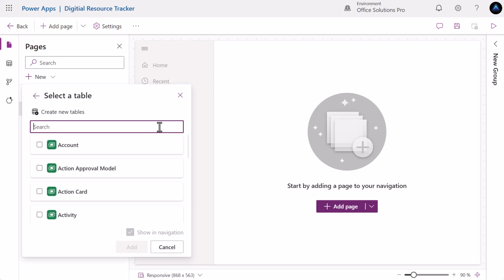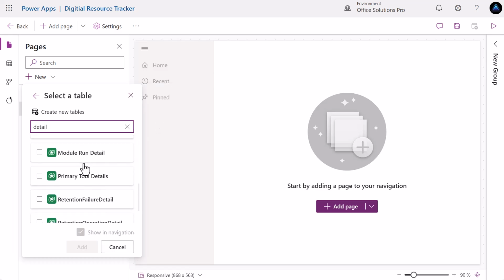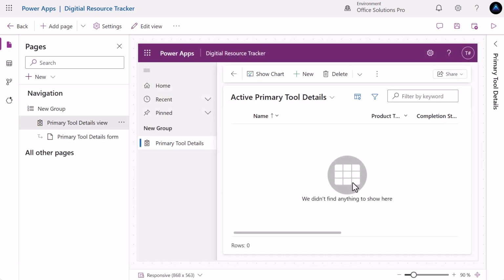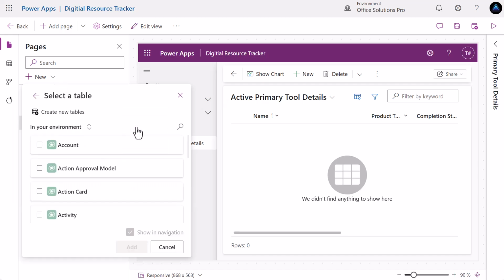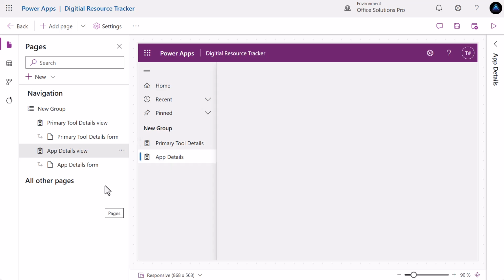And if we hit search here, most of the ones that we want are details. So let's find our primary tool details. We'll select that and we'll add that first. So that's going to be our first. And I like to add them in the order that I'm going to use them. You can't always reorder them, but if you click here you can move up and move down. But I like to take my time and set it up from the beginning. And next is the app. So you have a tool or a project, and then you have an app associated with it. So we'll select that next.